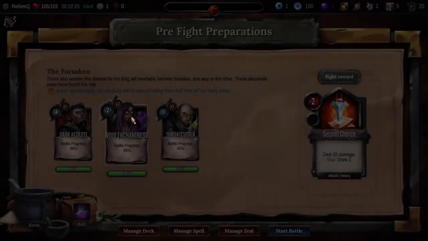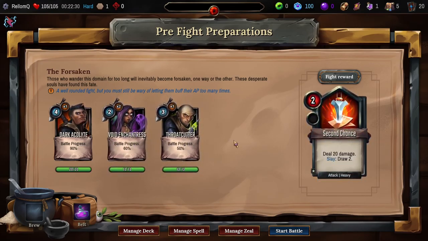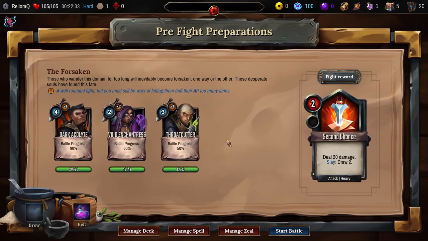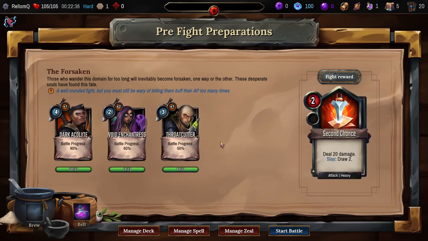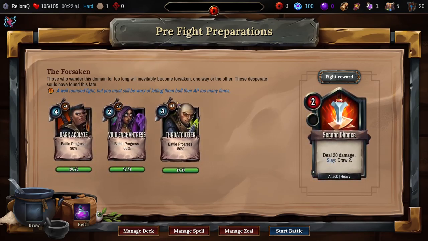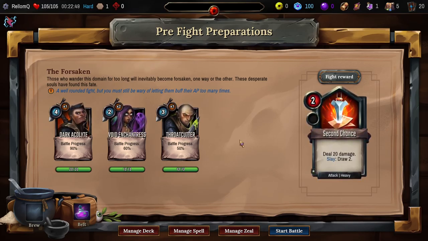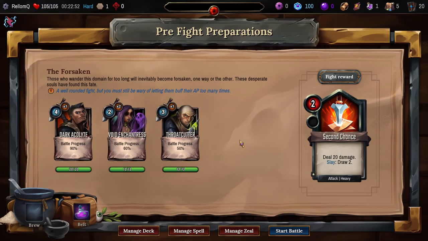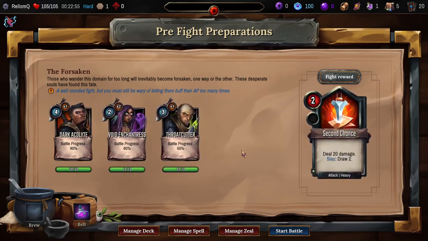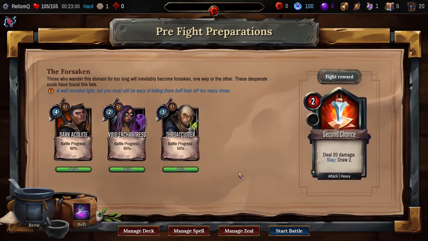I'm looking forward to see if it's the same mobs we're gonna see. I don't remember if the Forsaken... I think we have seen these before. I thought there might be new enemies when we are playing with someone new, but I think these are the same as the last time around. Those who wander the domain for too long will become the Forsaken one way or the other. These desperate souls have found this fate. I remember reading this before, so unless I'm unsure if I have seen something before, I will not read this out every single time. But now I know that there is probably going to be a lot of the same enemies.